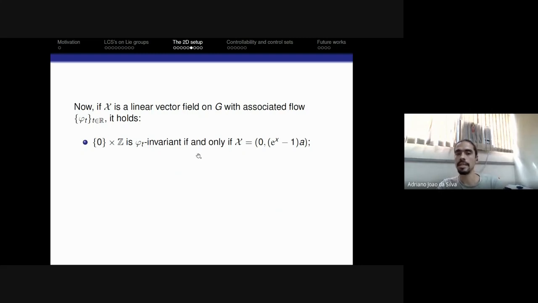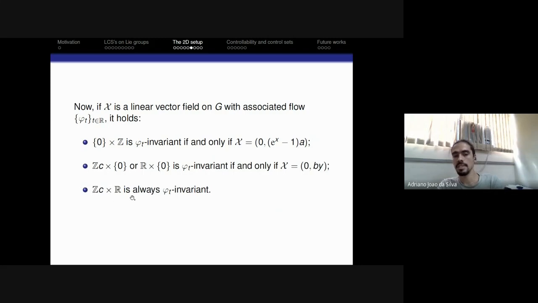So in this case, what you have is this kind of system. You see here, you don't have the part B, okay? The B is related with the eigenvalue of the derivation, so you don't have it here. When you consider both of these, the one that I said was not Z but R here, and the Z_C times R, so the discrete one and the one-dimensional one, it's different. What you have here is just the linear part, so you don't have this second part here. And this third type here is always invariant. And that's natural because on the first component, the linear vector field basically fixes the first component here, okay?